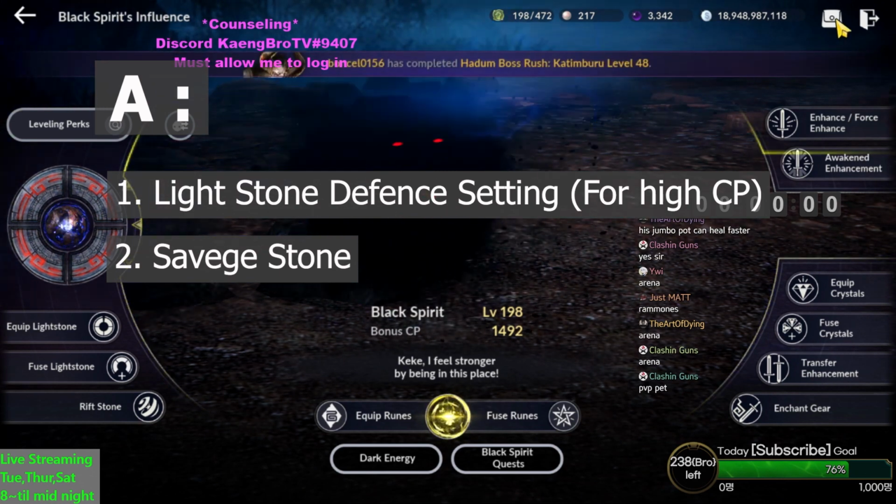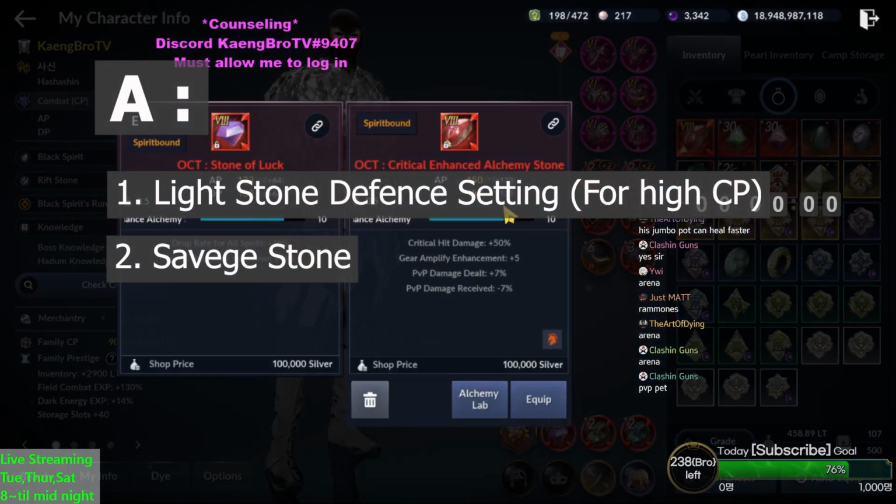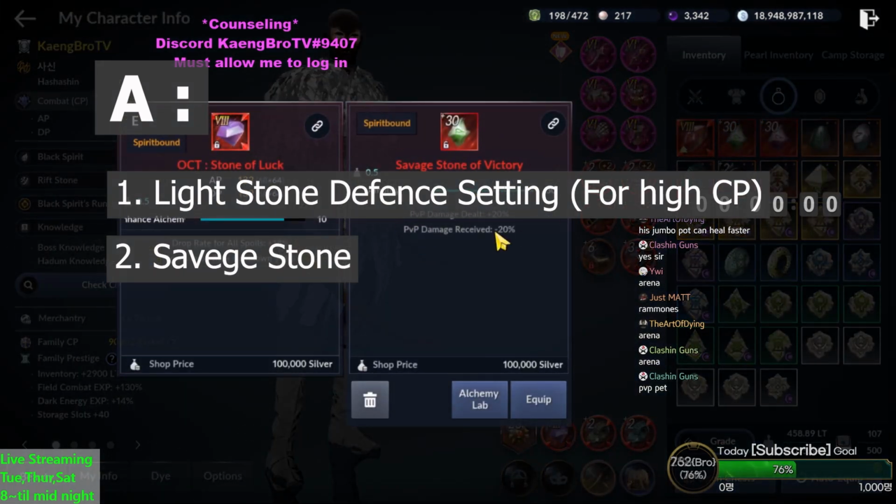Savage Stone, once you enchant, awaken and enchant, I'll give you an example with this one. You can give PvP tilt 20%. This 20% is on top of your maximum damage of 3000. Your normal hit to low CP is 3000 normally without this Savage Stone. But with this, how much more do you give? 600 more. So as a high CP, you can give up your Sushi, just a 300 CP, and change to Savage Stone.